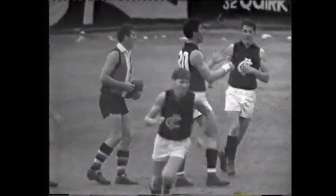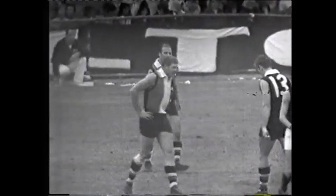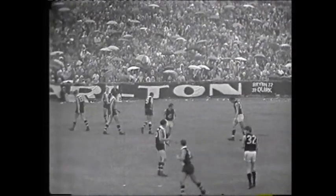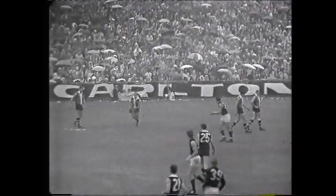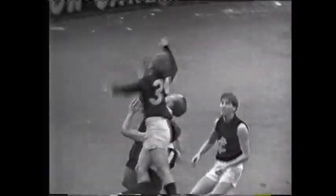For a free kick. I think it's going to be throwing the ball against young Waite, unfortunately for him, but good luck for St Kilda. The scoreboard shows that Carlton, 4-9, is leading St Kilda 4-5. Carlton leading for the first time in the game, apart from the fact that they got the first behind on the board.